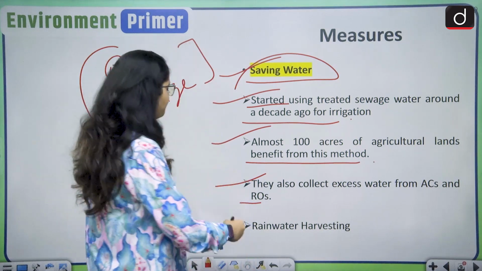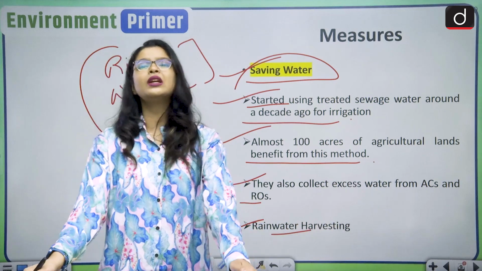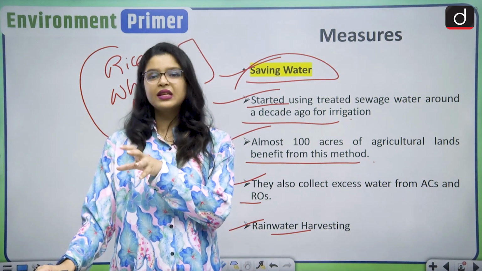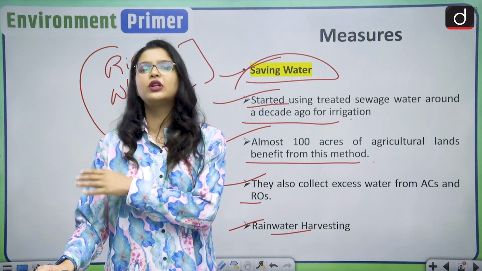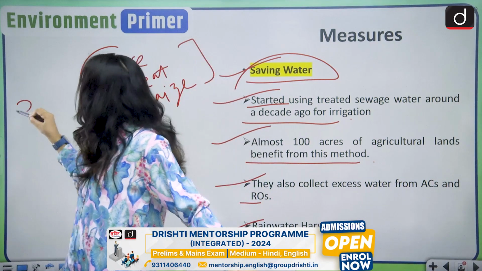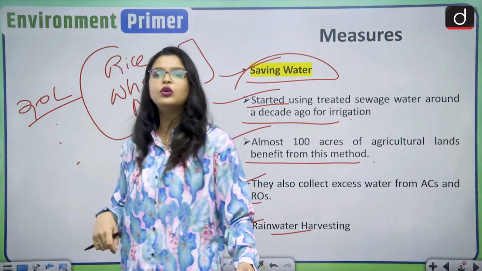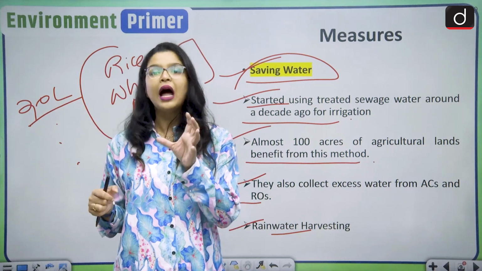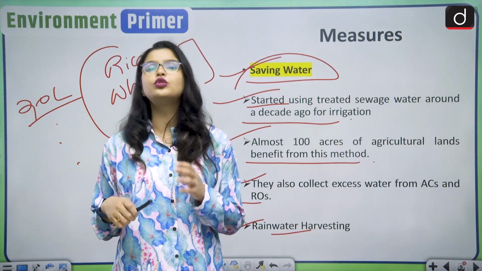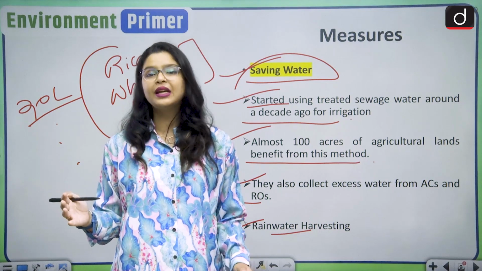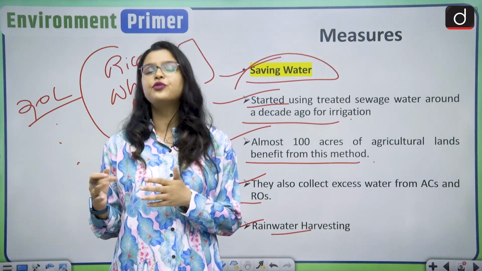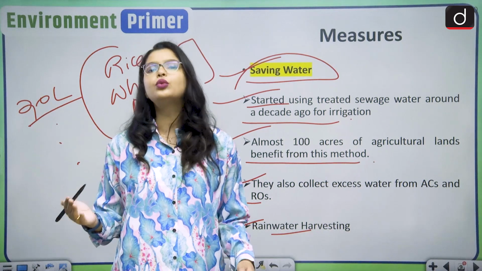for irrigation purposes. Then there is rainwater harvesting. New ways of rainwater harvesting are being focused on by Indian scientists now. We were discussing this when we were discussing the step well technology of rainwater harvesting. So what do the people of this village do? They distribute a 20-liter can to every household during the monsoon season, and they ask them to harvest or conserve the rainwater so that it can be utilized later. And rainwater harvesting should be followed on a national level. Awareness should be raised because monsoons have actually become very erratic. So whenever there is an excess of monsoon, you can store the rainwater and definitely utilize it for your future needs.